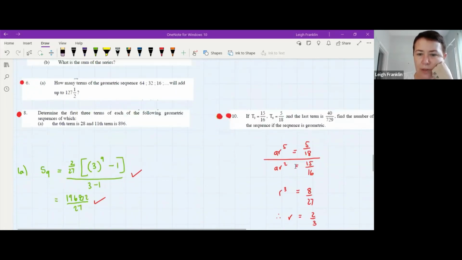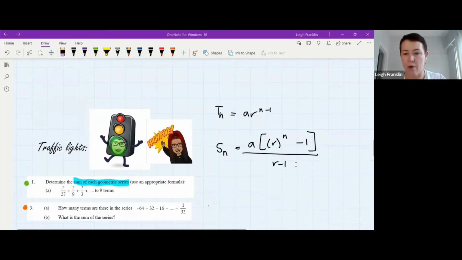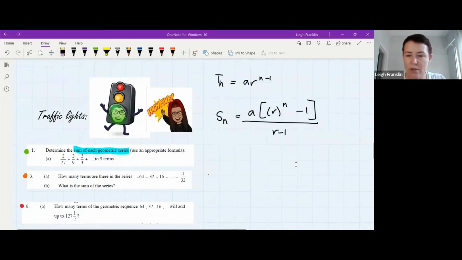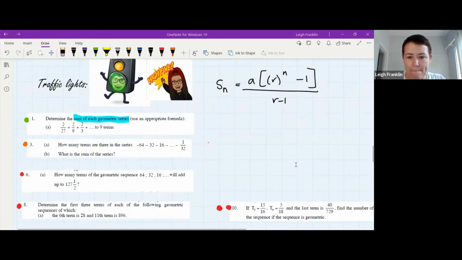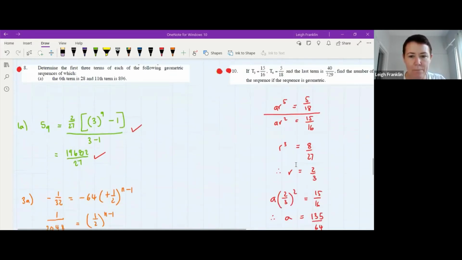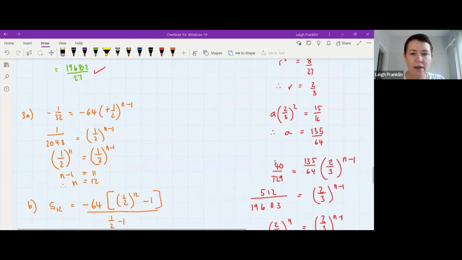Okay, so here we go. All right, are you guys ready to go and have a look at the answers? All right, so here, look at the left-hand side of the screen, matrix.